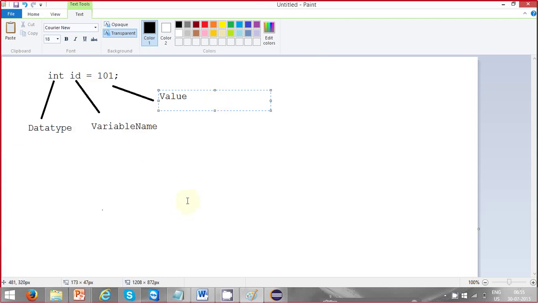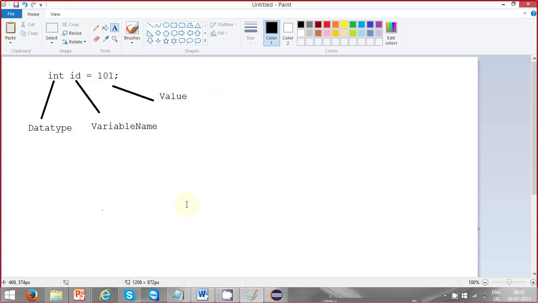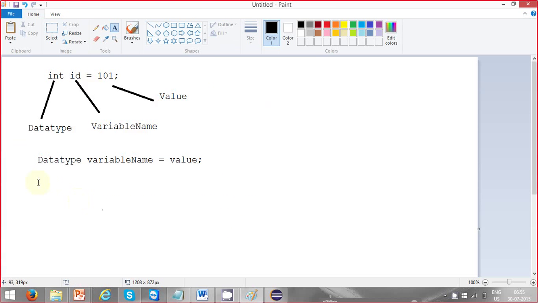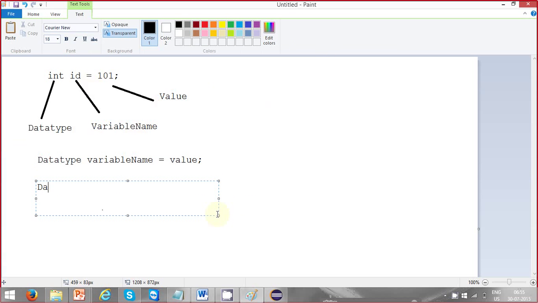Okay, so if you see that in syntax, it's a data type, variable name, and value. Okay, so this is the syntax of variable declaration and initialization.